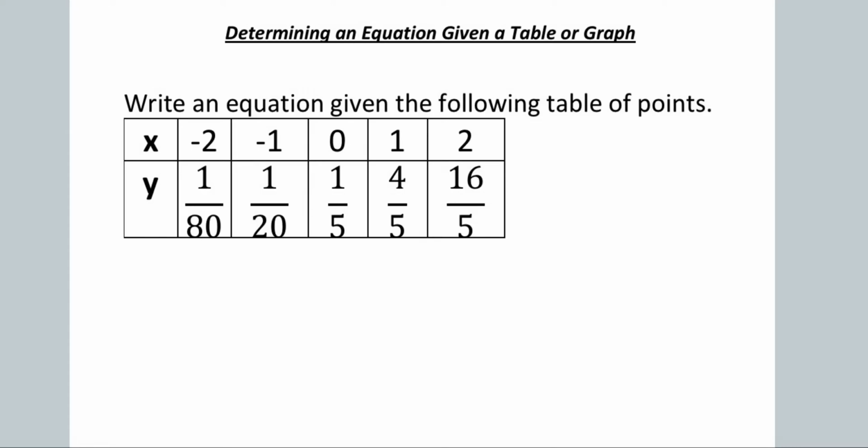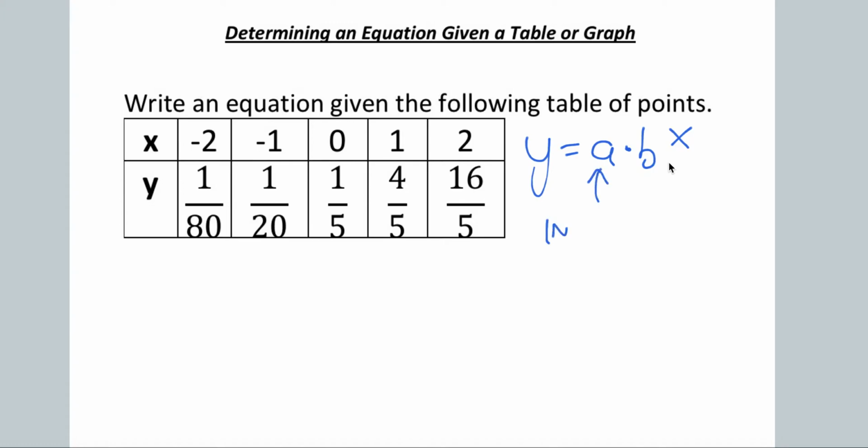So I wanted to talk about how to come up with an exponential equation when given either a table or a graph. So if we look at this graph, we'll talk about in a sec why we know it's exponential growth. But first, let's start by writing down our general exponential growth decay formula. So it's y equals a times b to the x.